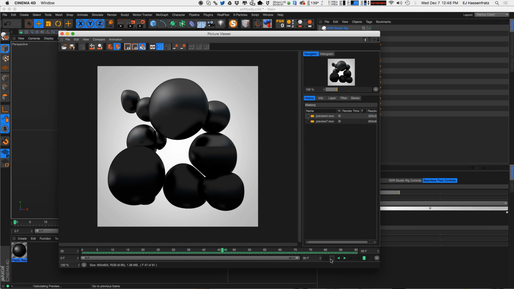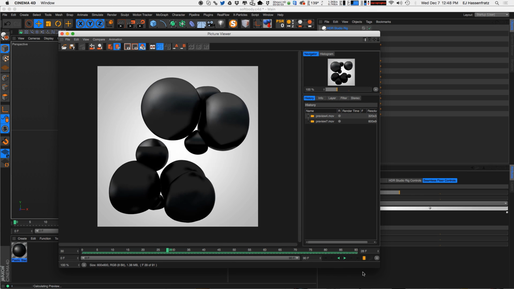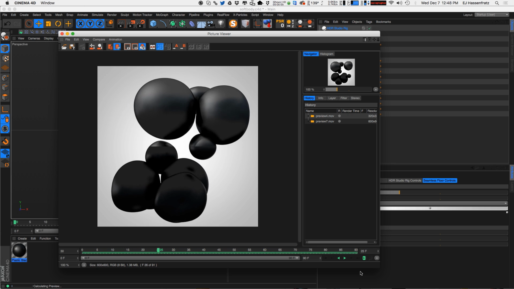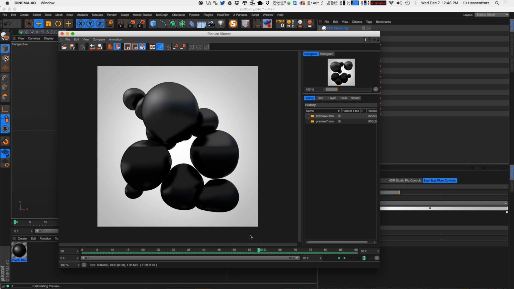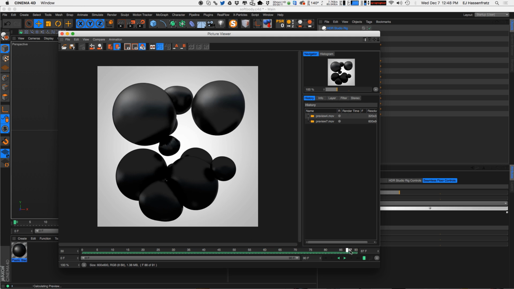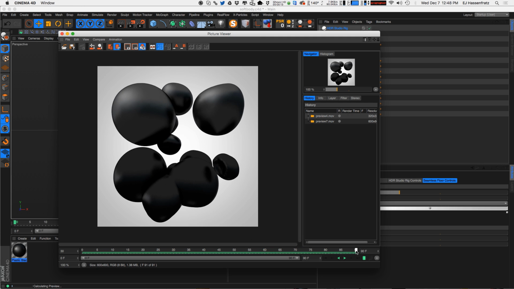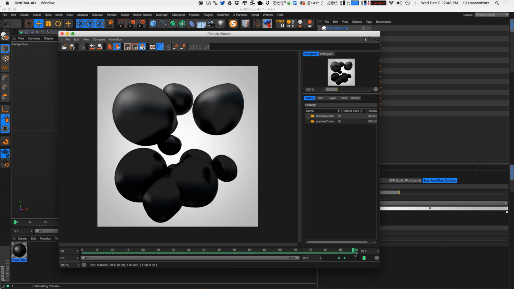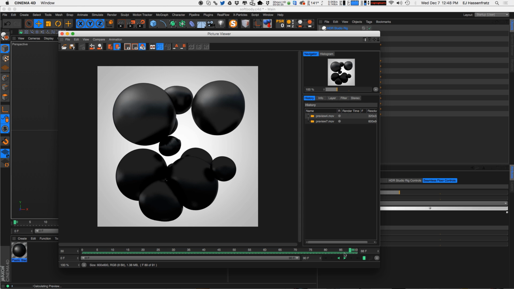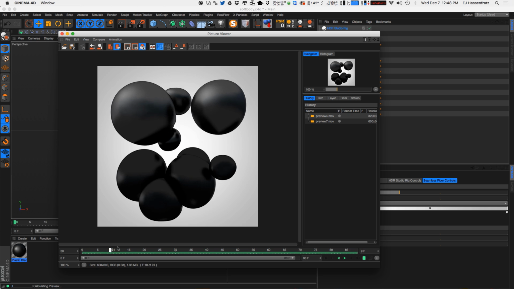All right, so our RAM preview is done. Let's see what we got. So we got our loopy little action going on here. We got our blobbies going. And you can see that it loops pretty seamlessly, except for a little weirdness right about here. And I've discovered that with the dynamic transition and soft body dynamics, it's a little buggy, and we might have to edit out a few frames. So it looks like frame 88 is fine, so we can just edit out from there. And then the beginning looks good.